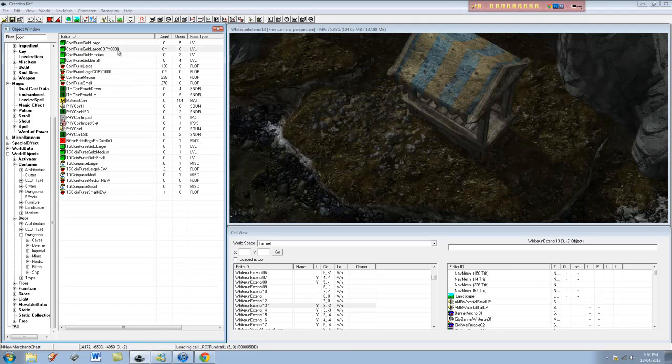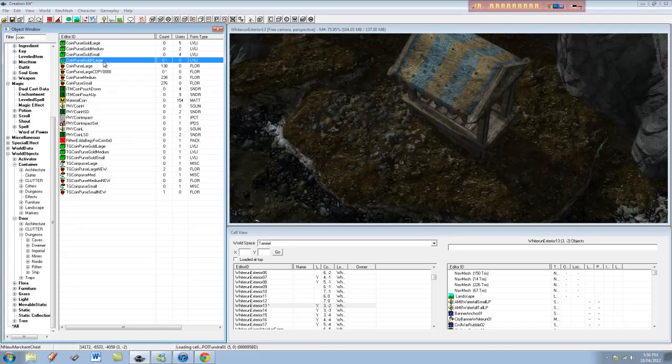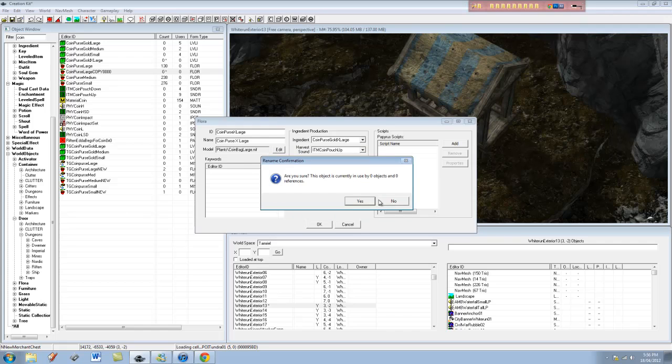Now double click on here, let that load, change that to extra large, and I'm going to put the count up to 50. So in case you haven't noticed what I'm going to do, seeing as I'm really a low level at Skyrim, I haven't been playing it that long. As soon as I got it, I started to mod, which may have been a bad idea. I'm going to change that to extra large, and the ingredients are coin purse gold extra large. Hit OK. Create a new form, no, because it's a copy, yes.